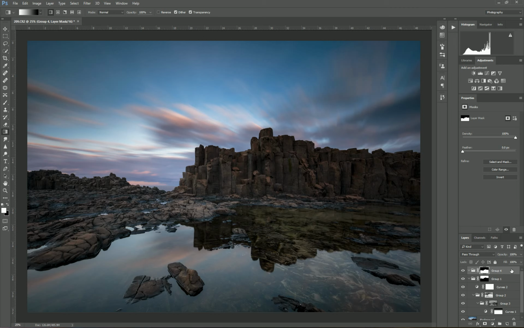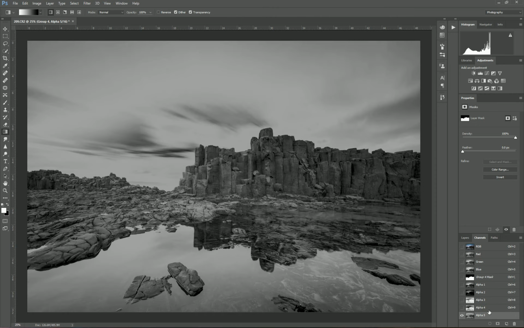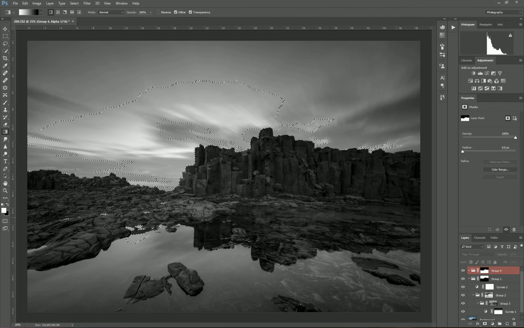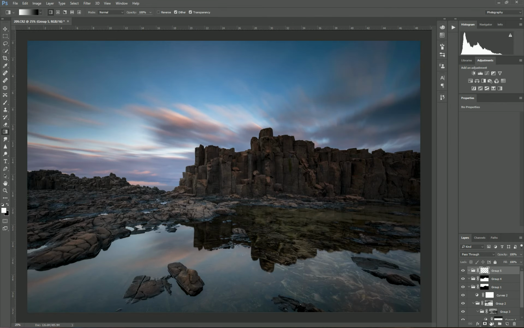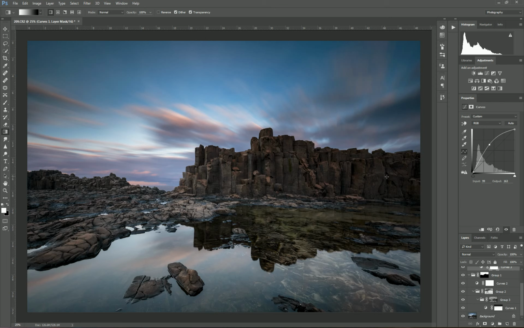And you can also go back to your channels. You can pick any of your luminosity masks that you've made. So if you wanted to change the highlights within this front region here, you could create a new group with that highlights layer mask, put it within your foreground group, add another adjustment layer, and now you're affecting just the highlights within that foreground. Well, as you can see, there's a lot more you could do throughout all here and pick and choose exact areas that you want to adjust all throughout your image.